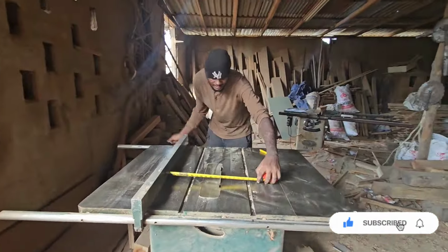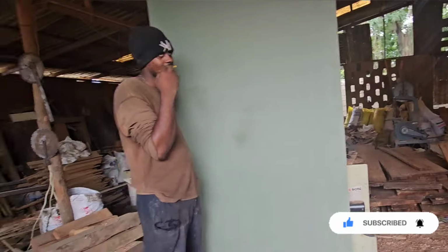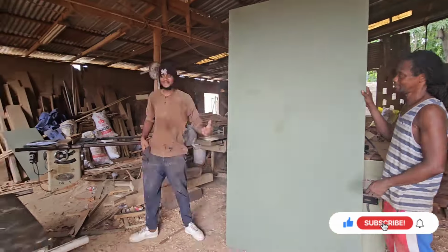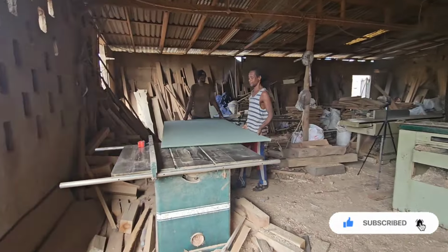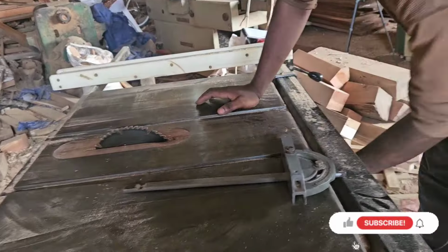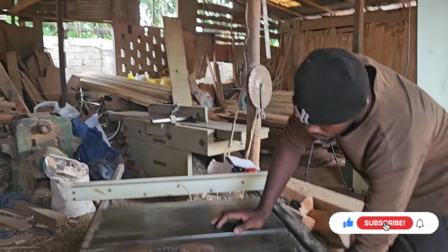So there are some places that you can go and you have your specifications and you can get them to cut the board for you. I prefer it this way because it tends to be a little cleaner until I can grasp that cutting of the board on my own. So I do have a circular saw and a jigsaw, but I prefer to go to the lumber yard and get it cut by these amazing workers.